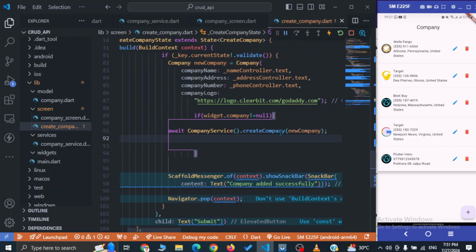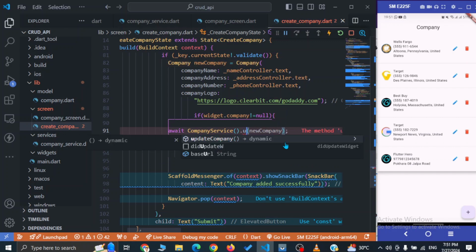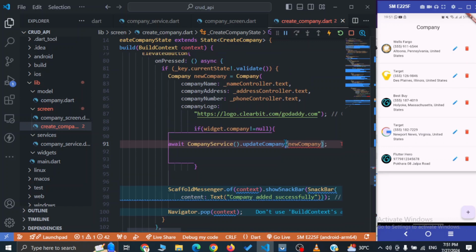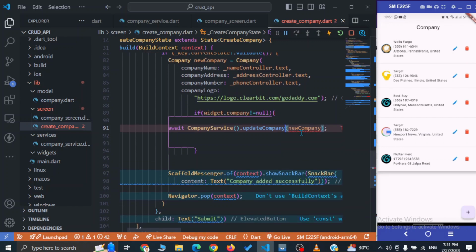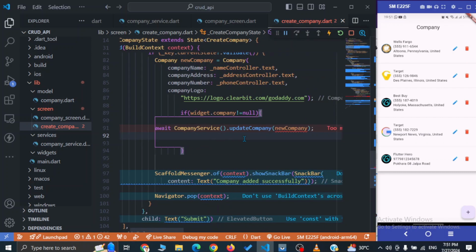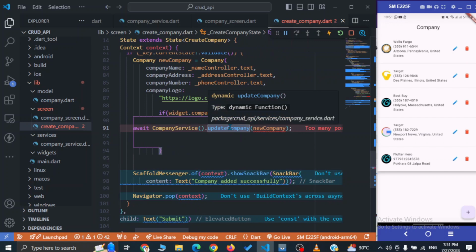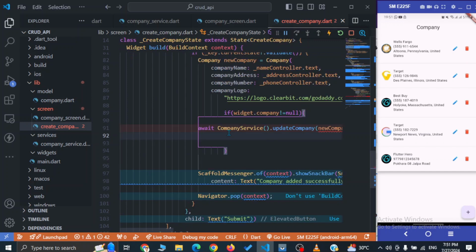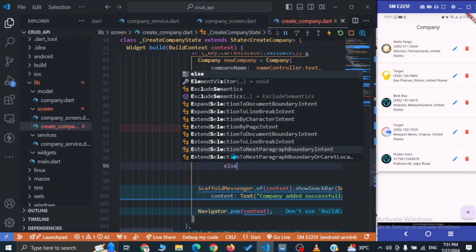Instead of creating company, we have to update company, and we can see the error for new company, since we haven't defined the parameter list of this update company. Else we have to create company.